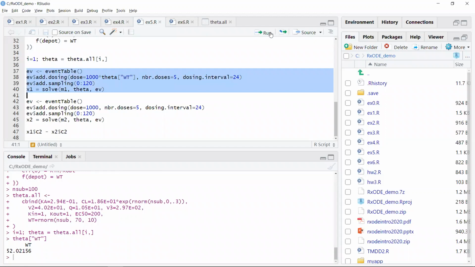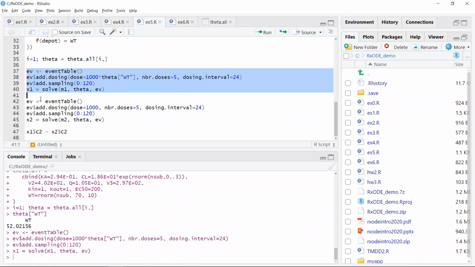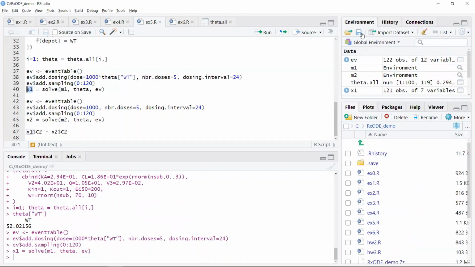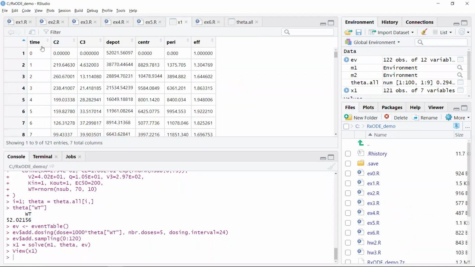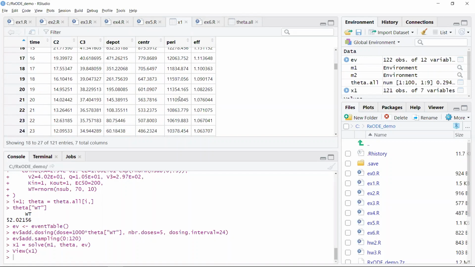I'm going to call that simulated object X1. If you take a look at this X1, it has time, the defined derived variables C2 and C3, as well as all the compartments that we have defined.